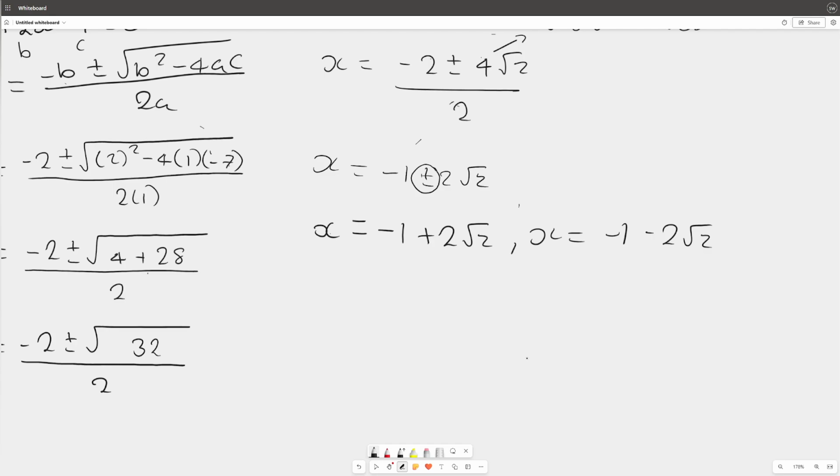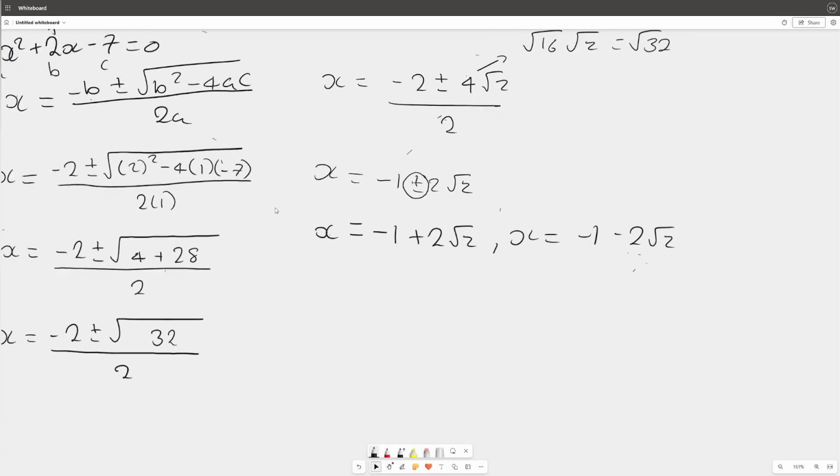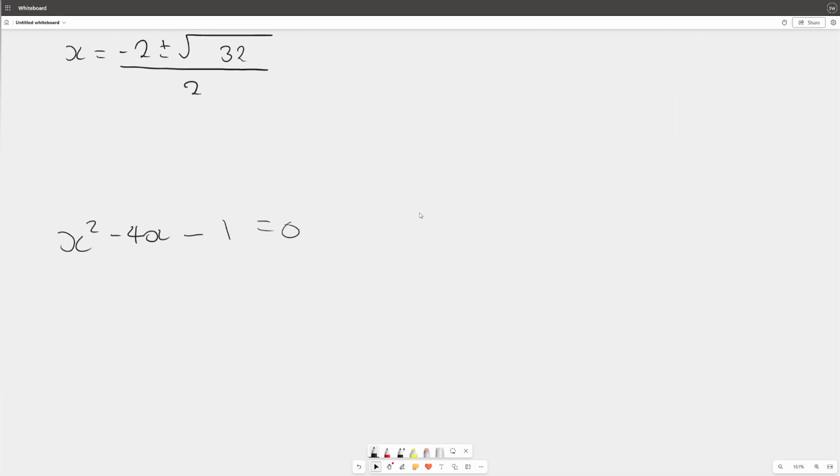Now if the question asks you to leave it in surd form, this is what you must leave it as. If it asks you to simplify it further into a decimal, you can put exactly this into your calculator, and then when it gives you your answer, if you press the S-D button, it will output your answer as a decimal, and that will be the correct answer. Okay, so let's move on to another example.